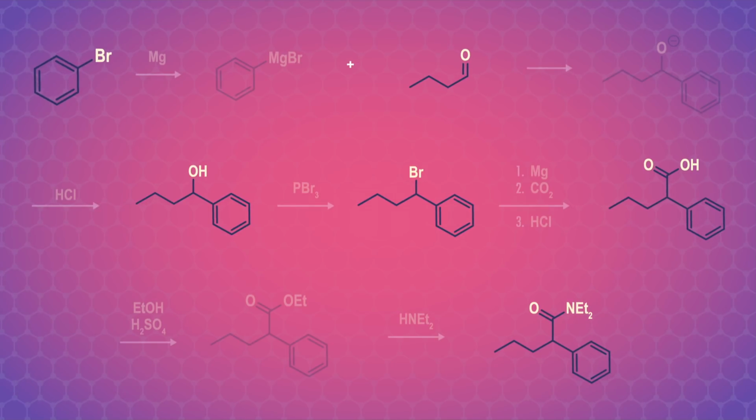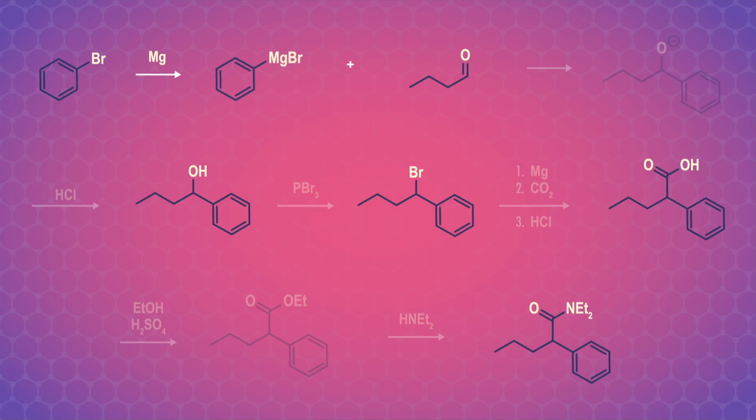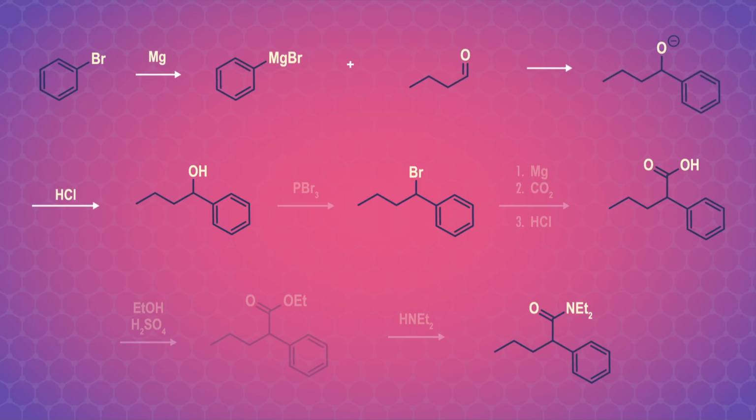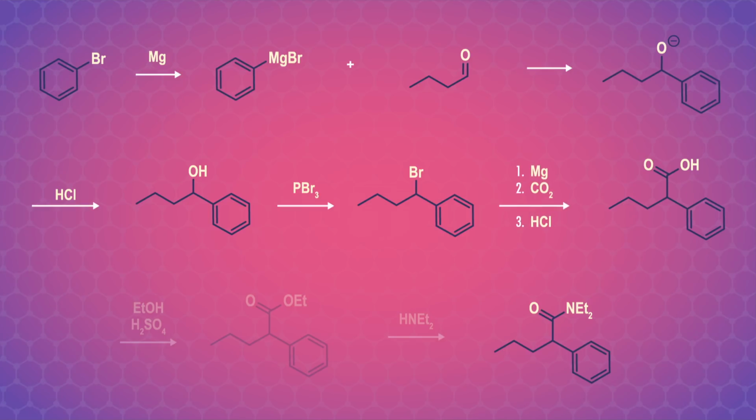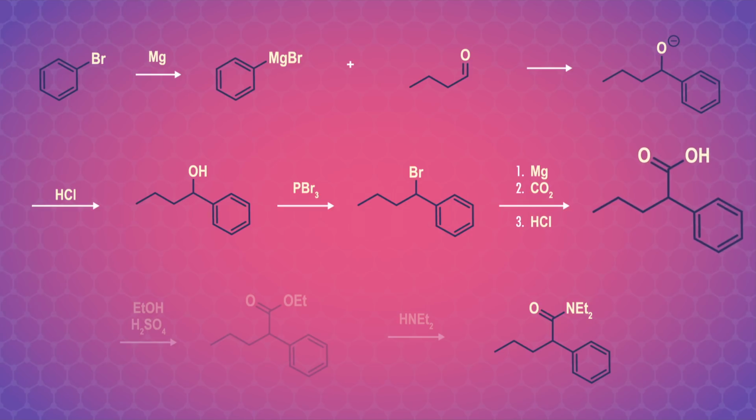One of our starting materials, bromobenzene, can react with magnesium metal to form a Grignard reagent. That nucleophilically attacks our other starting material, the aldehyde, making an alkoxide. And an aqueous solution of hydrochloric acid protonates the alkoxide, forming our alcohol. To make our alcohol into a bromide, we can use PBr3, like we did in the first short synthesis problem. Now, it's time to make another Grignard reagent and react it with carbon dioxide, adding our carbon atom. Once we add some aqueous hydrochloric acid, we form our carboxylic acid.